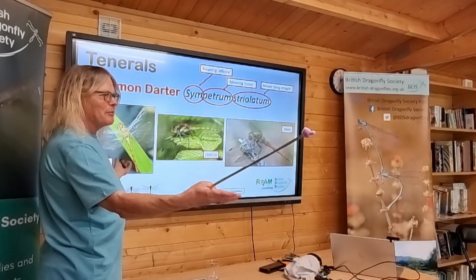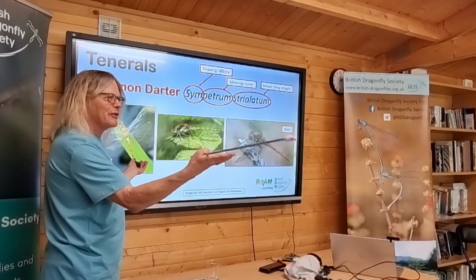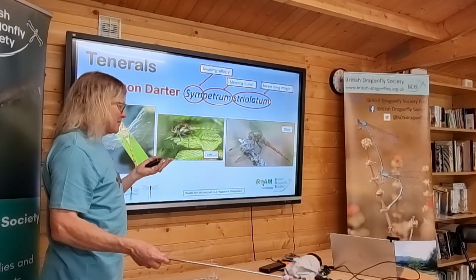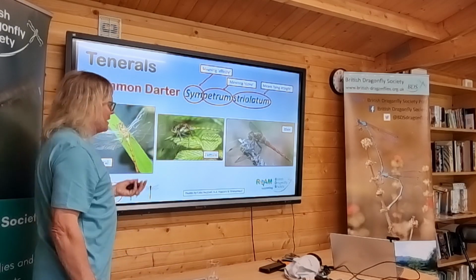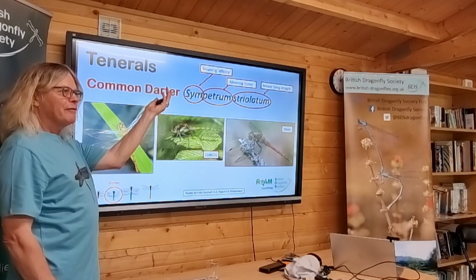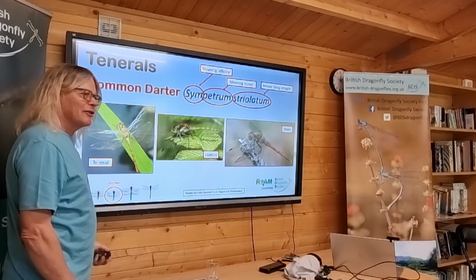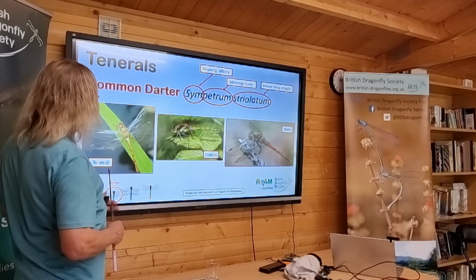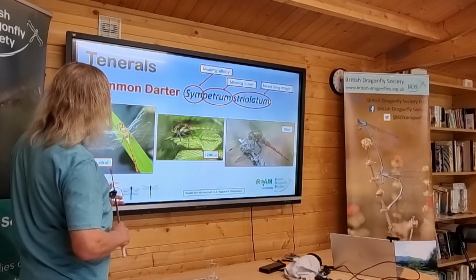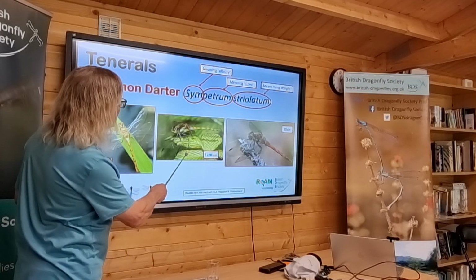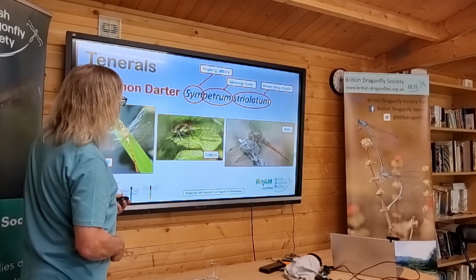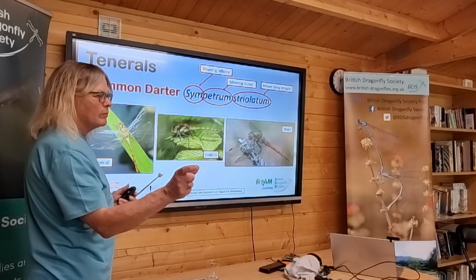You can stand like this with your hands out, and they literally come and settle on your hands. So with darters, you can look at them really close and determine what species it is, and male and female. They'll fly off your hand to get an insect and come back again to the same place several times. They're quite sociable insects. So there we have a teneral, a female, and a male common darter. They're lovely insects, quite small little ones.